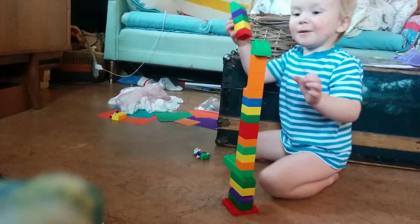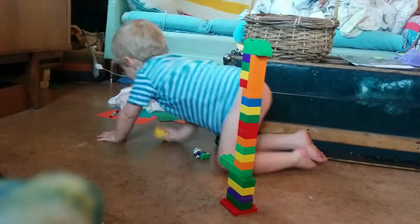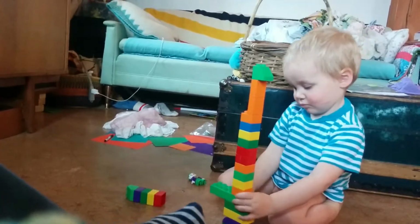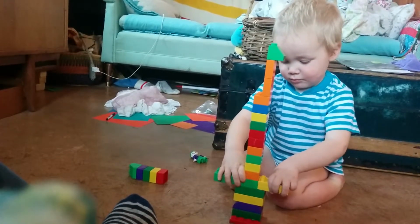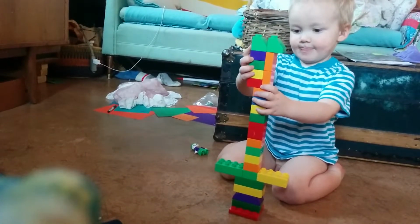I found some little pieces. That's cool. A little bit of a double there at the top. Mm-hmm. And some big pieces. Put that on the other side maybe for symmetry. No, not there, but on the other side. Yeah, there you go. That's what I would do. Not that I'm trying to tell you how to build your tower, but that's nice.